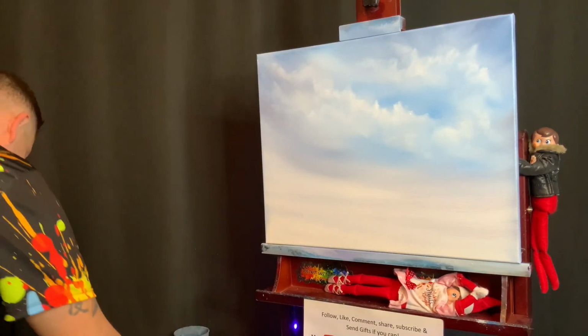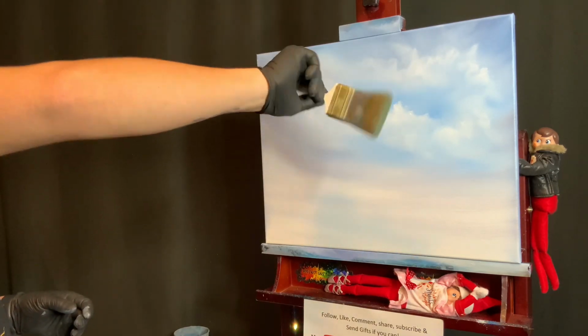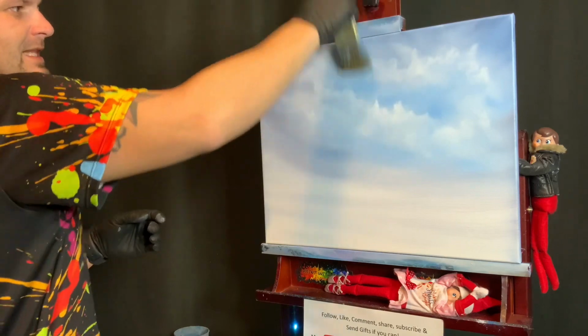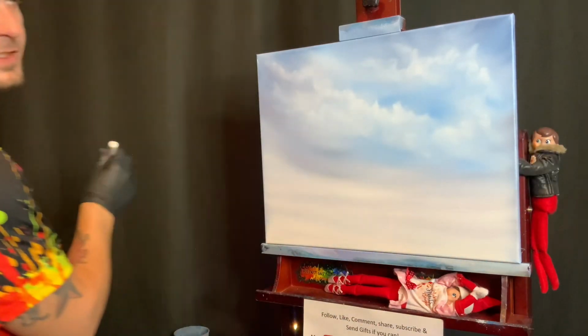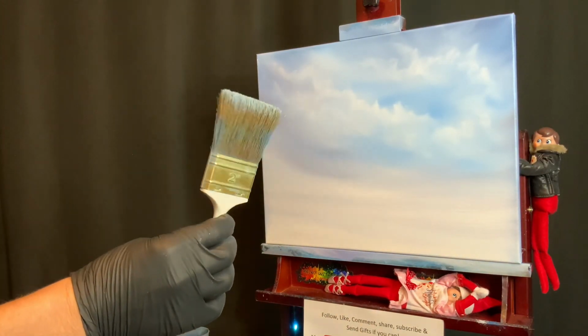All right, let's do this. We're going to take our big old 2-inch brush. And this is a big brush, ladies. Come on, 2 inches is big. We're gonna come in here from the bottom to the top. We're gonna slide it up just like that and go to the side. Look, we're not using a whole lot of pressure. And since we blended those clouds out, we're not picking up a whole lot of paint on the brush either, right?